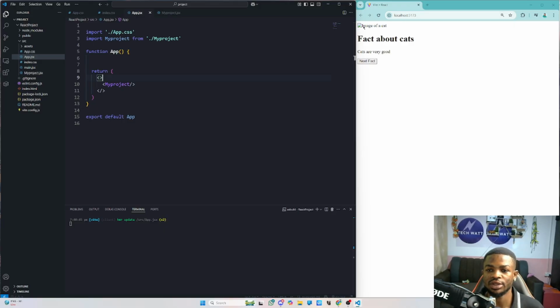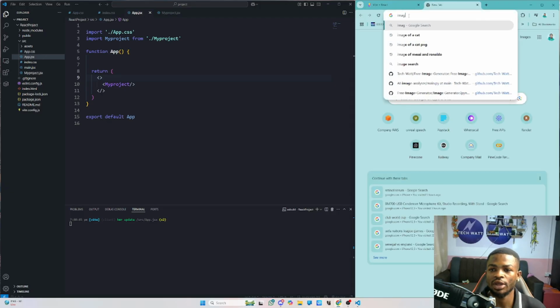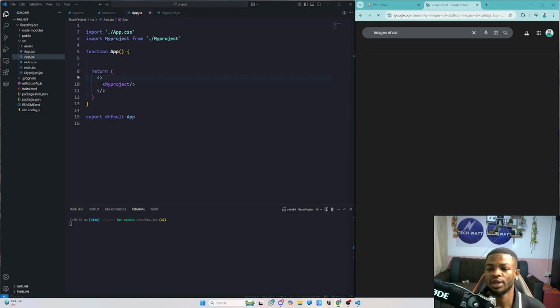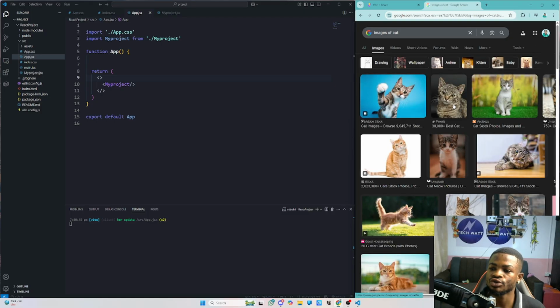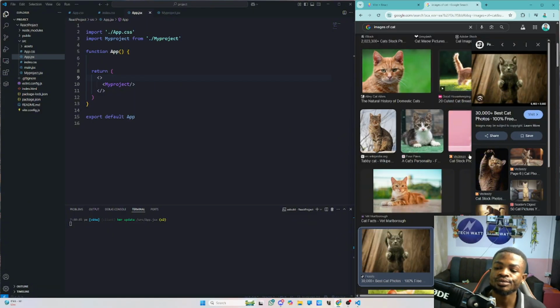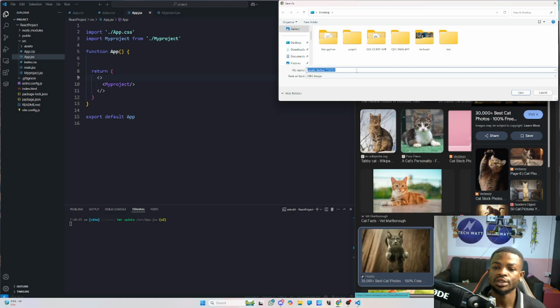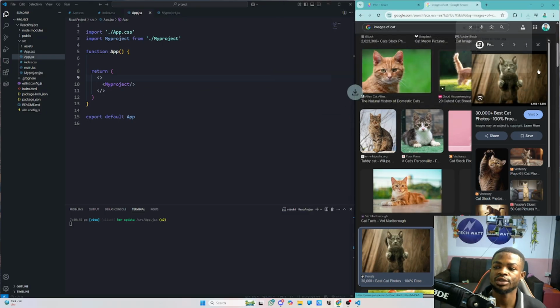Now we need an image as a placeholder here. So first of all I'll go to the net and search for images of cats, hit enter on this, and when I explore some of the images I'm going to choose maybe this. So let me try and save this as well. Okay, let's just call it cats, and we'll save it into projects, React, our source folder, assets, and we'll just put it here.